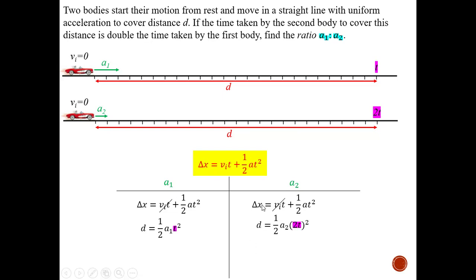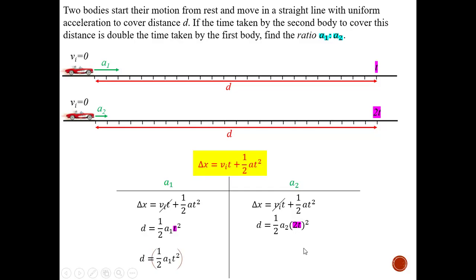On the right side, what's delta x? It's also d, because the one thing that's consistent in this particular problem is the distance covered. The 1/2 is carried over. And what's my a here? Unlike the other problems you've seen, a here is a2 because the accelerations are different for these two scenarios. What is t here? Well, t in the second scenario is 2t because, as I highlighted for you here, it says it takes double the amount of time. So instead of t generically here, you would just replace that with 2t in parentheses. And once you do that, you distribute the exponent 2 to the 2, which makes it 4. And then t squared is just t squared.